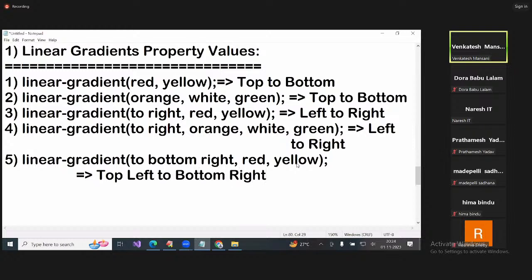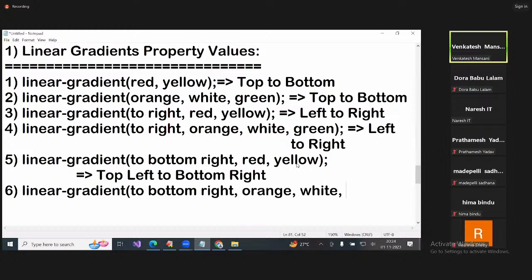Top left to bottom right. Six: linear gradient, three colors. Also you can write top left to bottom right.